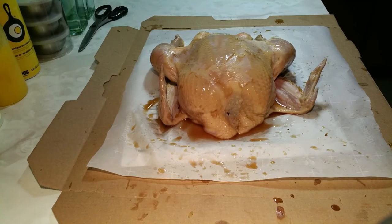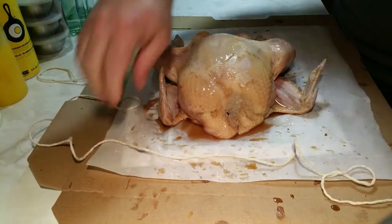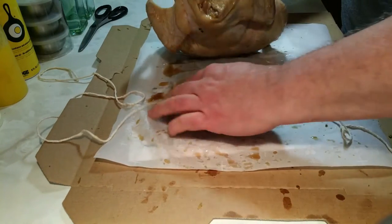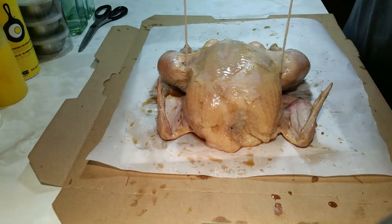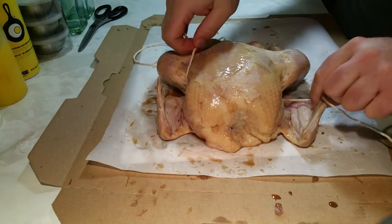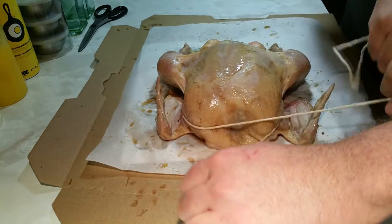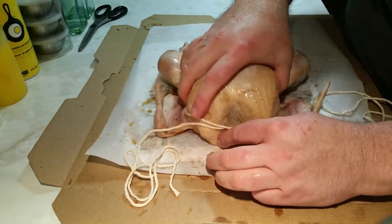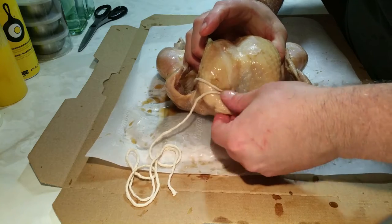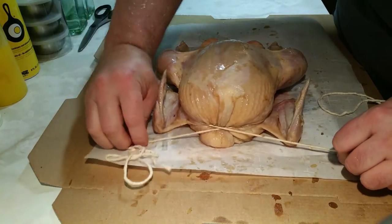Okay, I have my chicken out of the brine. And I'm going to attempt to truss it right now and get it ready for the spit. All right, so I'm going to put the string halfway underneath the chicken. Pull the strings up, make sure they're even. And then I'm going to come over these wings and cross in front here. And I'm going to tuck this skin down underneath here. And I'm going to pull that tight.